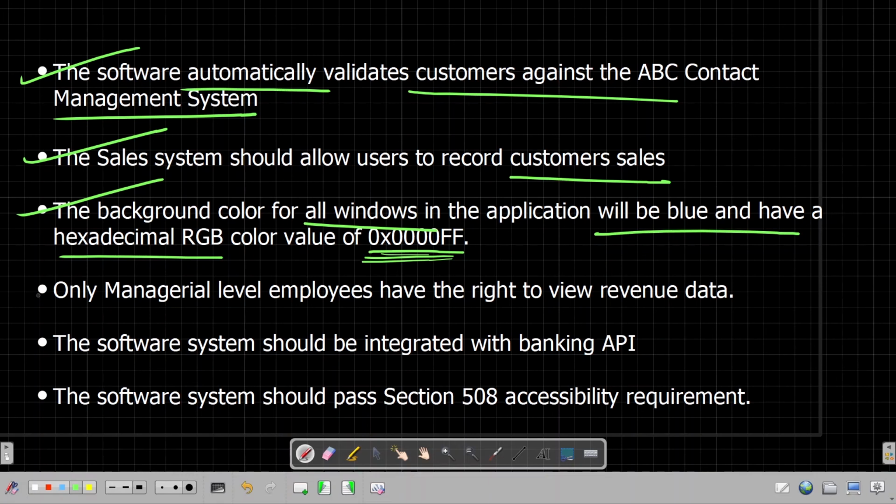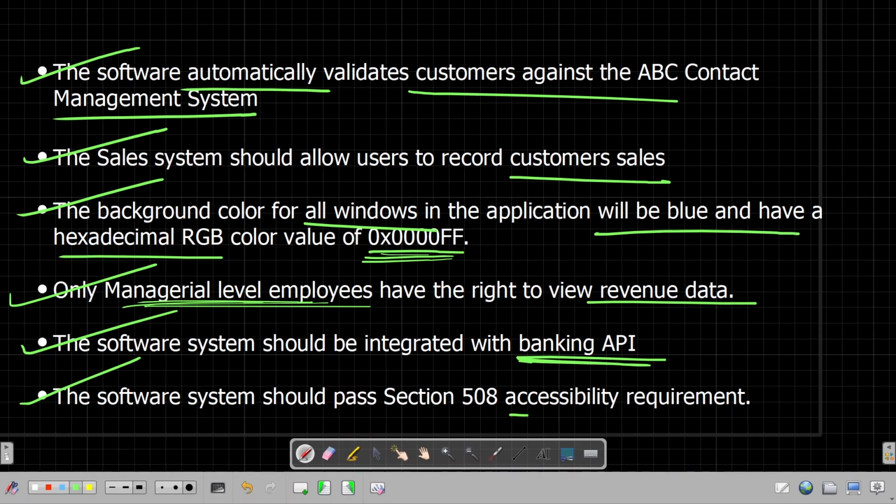The next one is: only managerial level employees have the right to view revenue data. This is a kind of authorization they have specified. Only those who have a managerial role in the organization have access to the revenue data. The second last one is: the software system should be integrated with the banking API. The last functional requirement is: the software system should pass section 508 accessibility requirements.